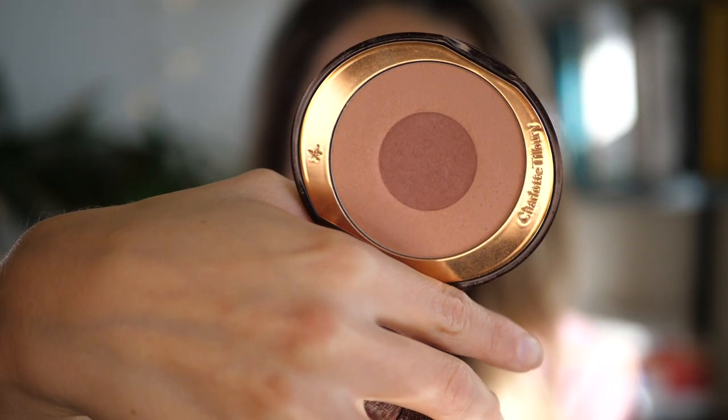All of the blushes going forward are these two-tone style blushes, which is really versatile to have in a freelance makeup kit — I can use just the outside color, just the inside color, mix the two together, or do it the Charlotte-recommended swish and pop. It's kind of like two blushes in one. The middle part is actually starting to protrude because I use the outside color so much. On myself I always do the swish and pop. I really enjoy this one especially for more mature, glamorous looks — think holiday, red lip, pulled-together and classy. Of all Charlotte's blushes, this is one of the most natural — quite rosy, neutral, and in between peachy and pink.